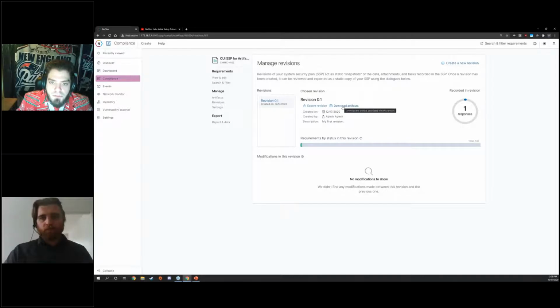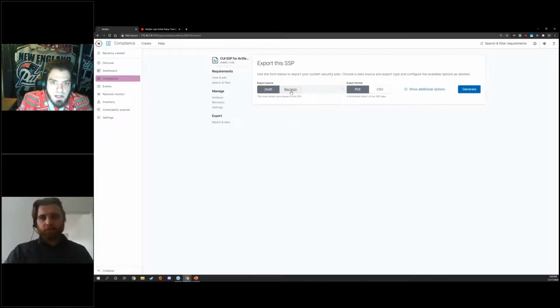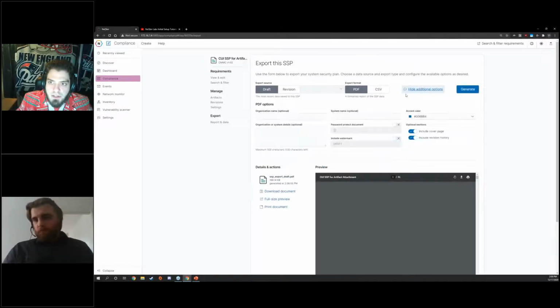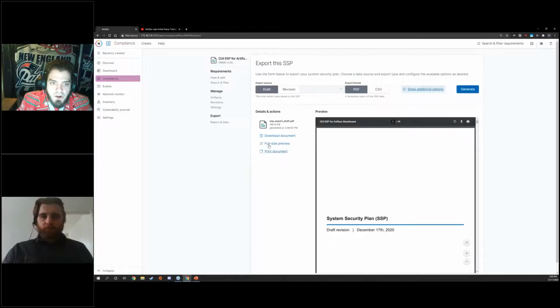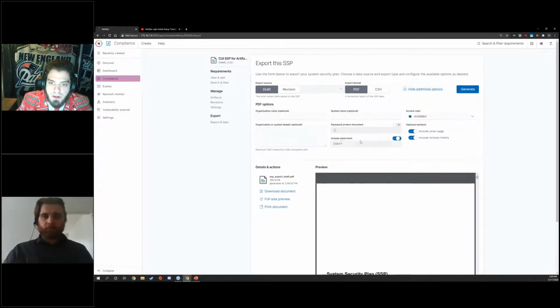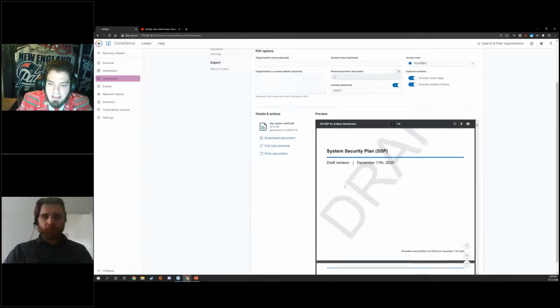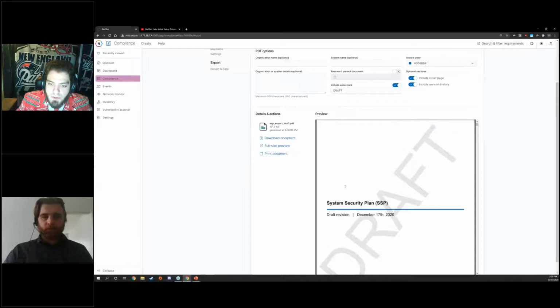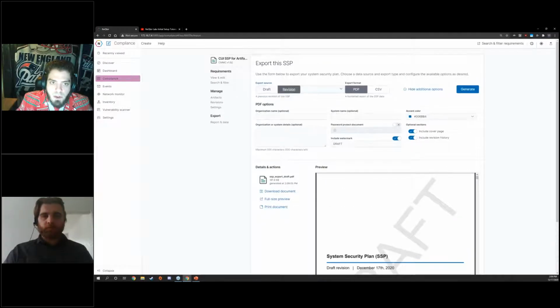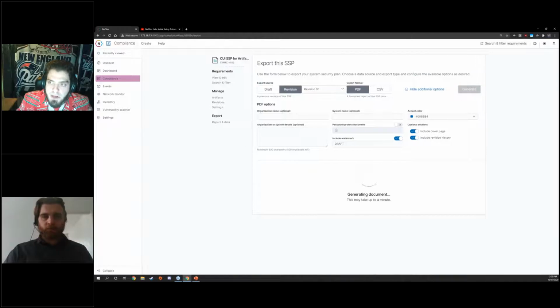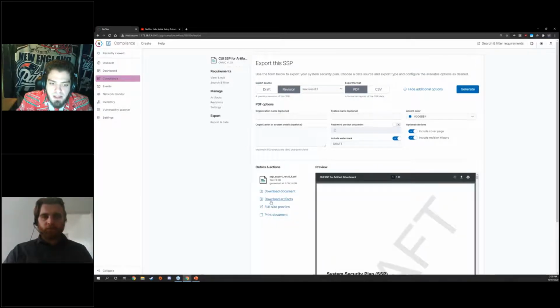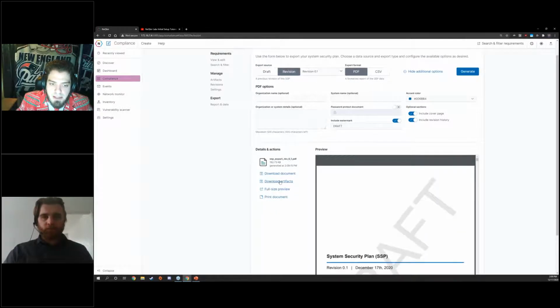This also is identified in the reports area. So if I generate a report right now, I don't add any additional options. I just do it straight. There's going to be no artifacts here because this is a draft. And we can, even if we wanted to, add in this draft watermark. I will only be able to access the artifacts to download for this version if I go to the revision, I select it, I generate it, and now we can see download artifacts is on the left over here.